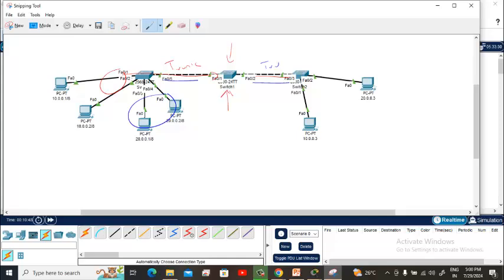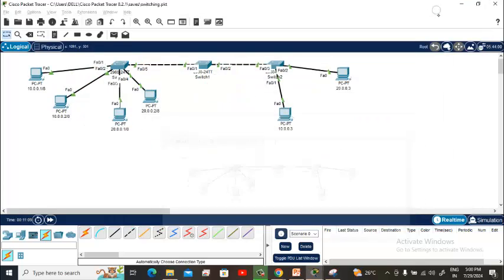So let's go configure. On F05, first of all, on this switch F05. See, this is currently in VLAN 1. I'm going to make it a trunk. Before making trunk, I want to type this command, show interface trunk. I don't have any trunk here.